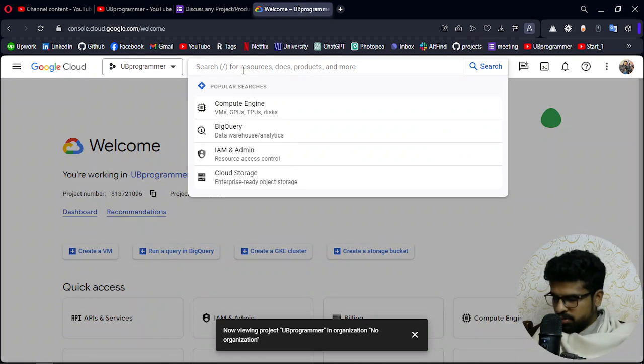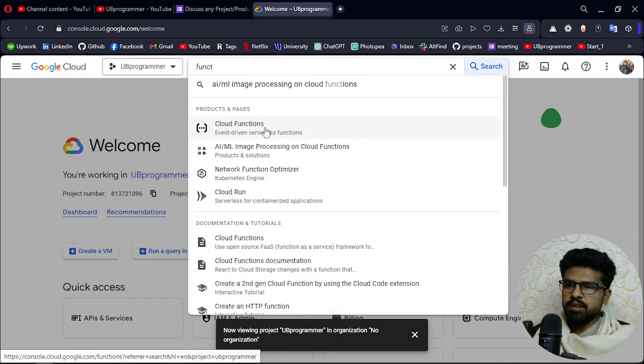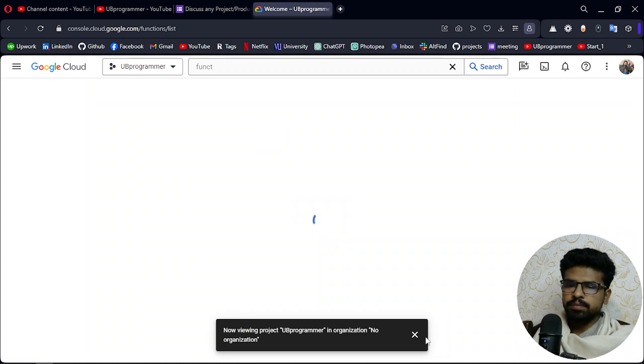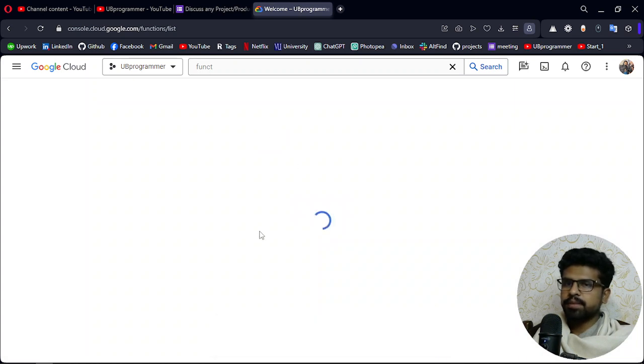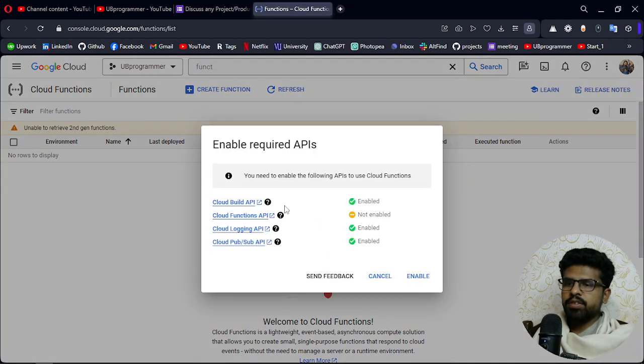Now what you have to do is search for Cloud Functions, and you can create a function. It will ask you to allow some libraries. Just enable it.